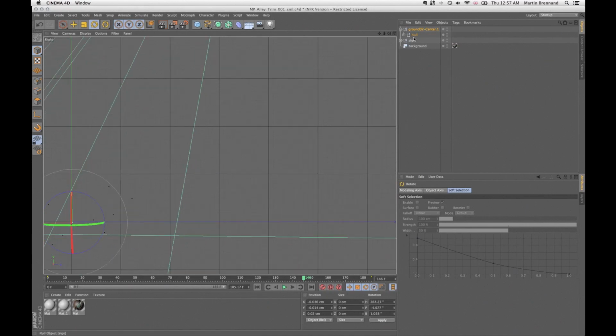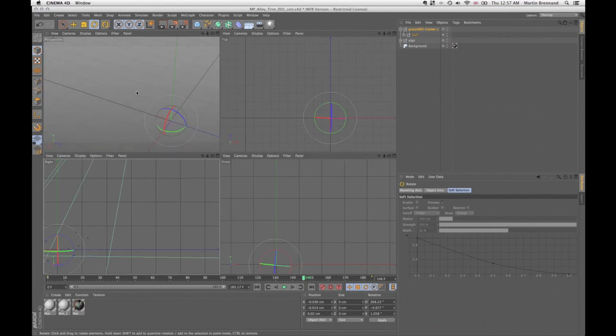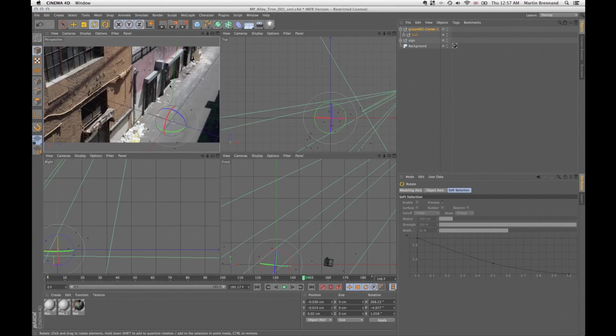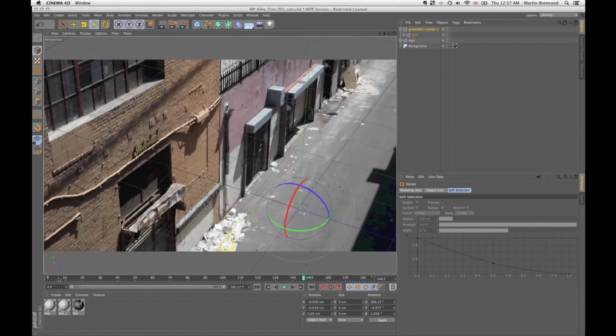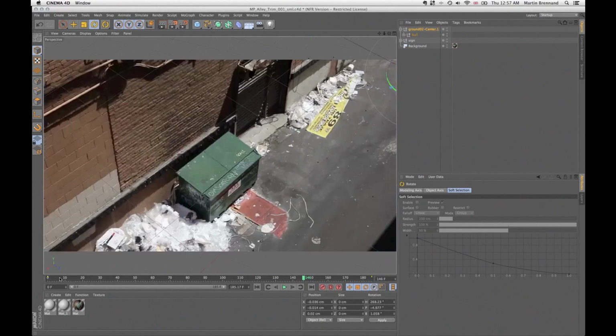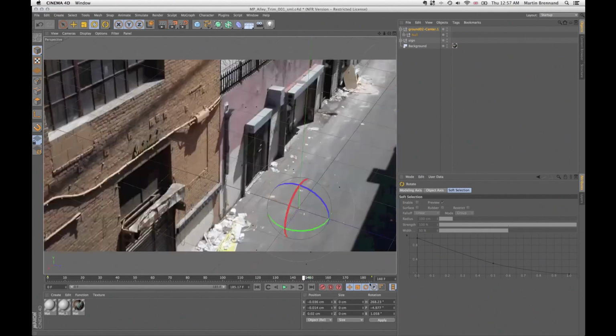I'm just doing this very roughly. So now when we go back into our perspective view, you can see that our ground plane is sitting in the correct spot, just like so.